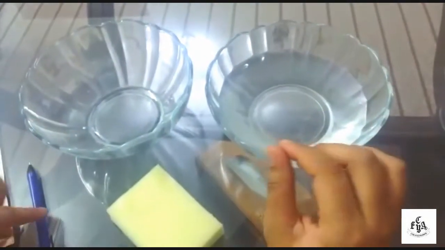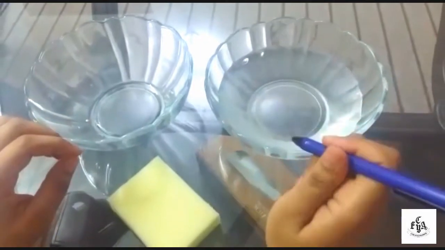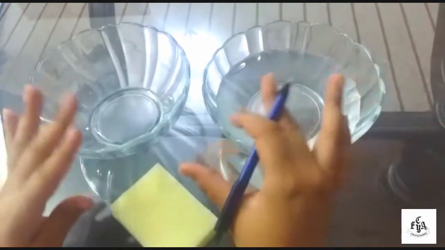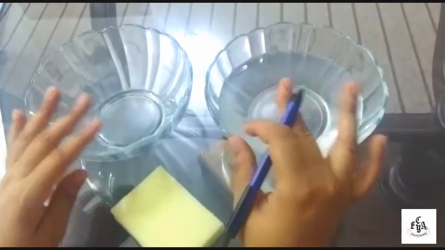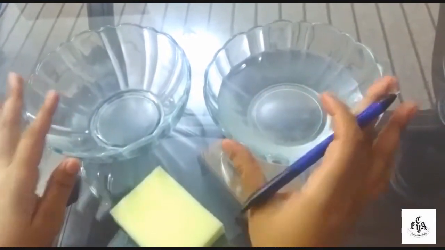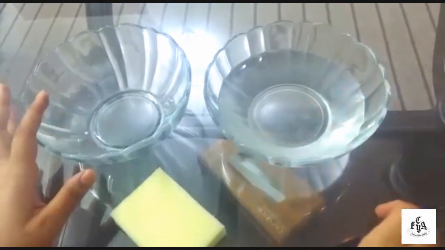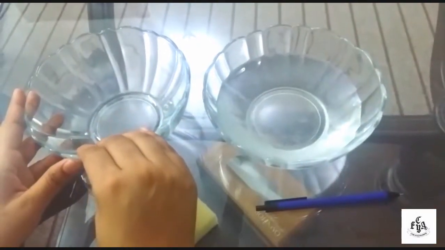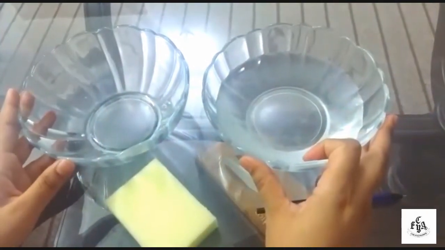Students have no grip on their pencil. Their writing is very untidy. I suggest to parents, kindly perform this activity with your child to improve the motor skills. Here we have two bowls. One is empty and the other one is full of water, and we have a sponge.